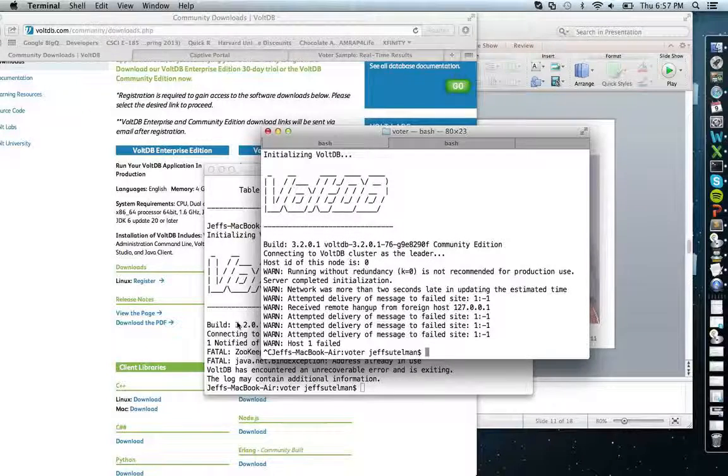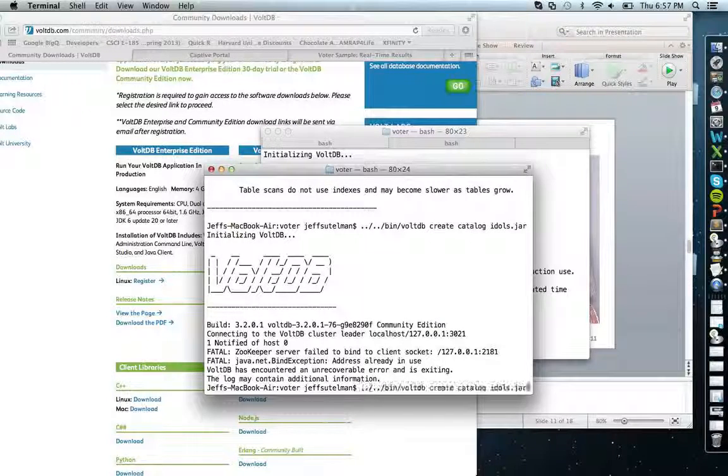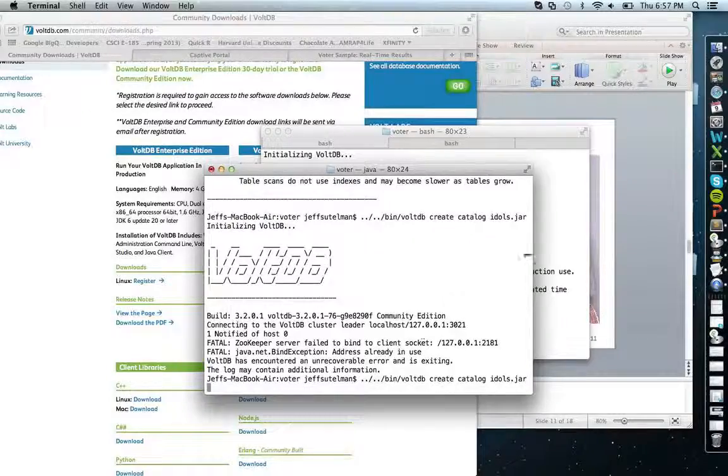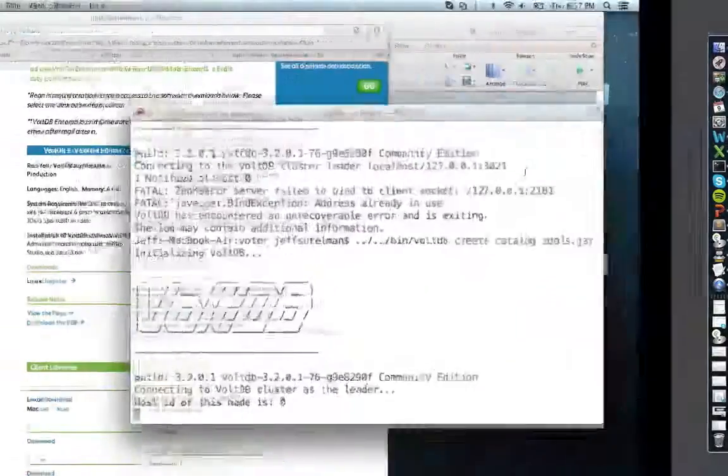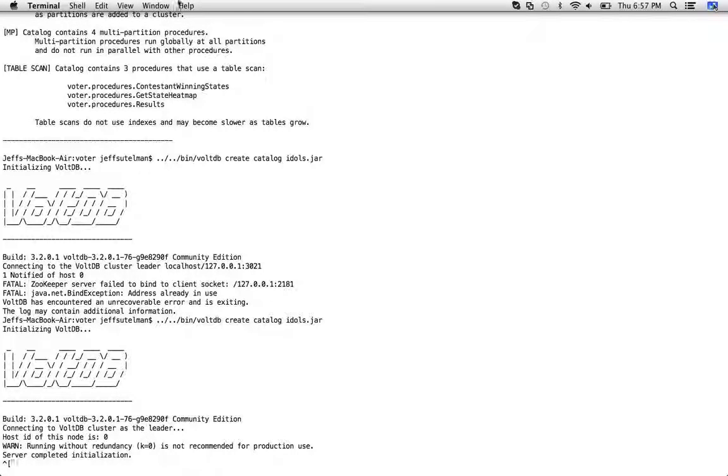So VoltDB, I had it running here. Let's try that again. You can only be running VoltDB on one node at a time. That's one of the drawbacks of the Community Edition. Enterprise Edition allows you to run it on multiple nodes. So good, looks like our VoltDB app is running.